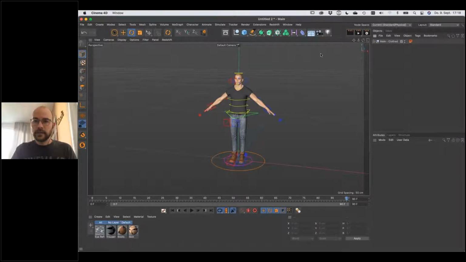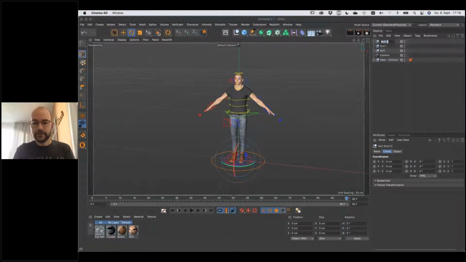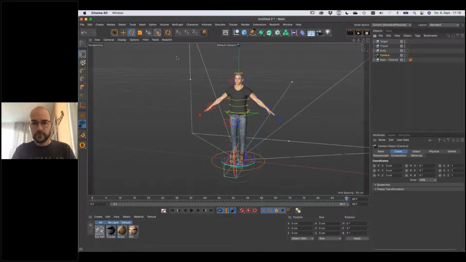So, well, again, same thing. I create a camera and I create 3 nulls. One is the target again. One is our tripod, and one is our dolly. All right, and now let me set the camera to default coordinates by using reset transform.